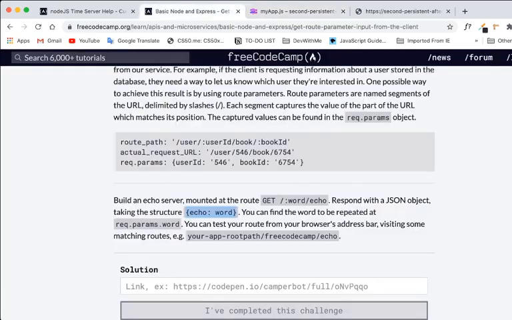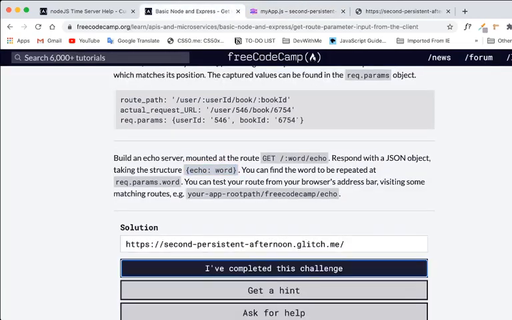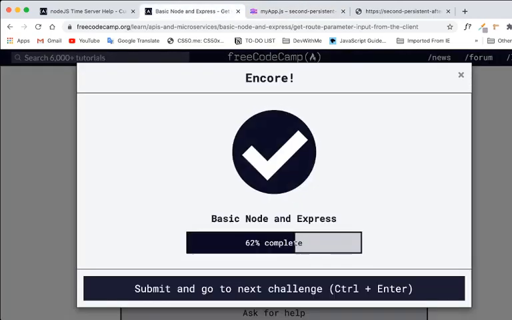Go to hello. So if I change it to freeCodeCamp, then you can see echo is freeCodeCamp. All right, so it looks good. Let's try to submit this. All right. Let's move on.